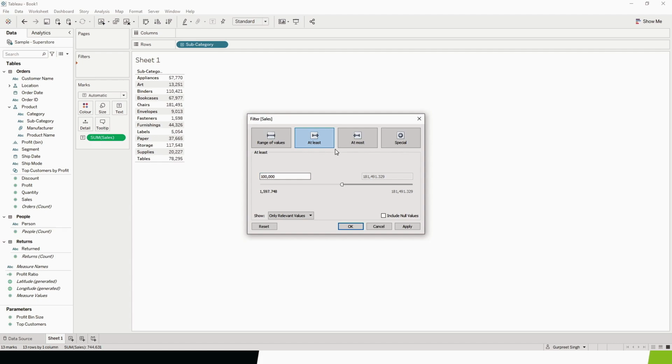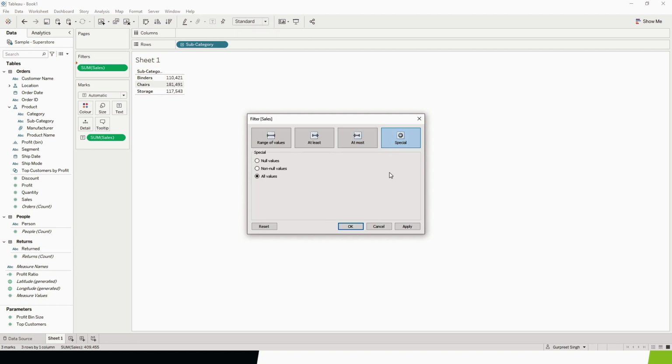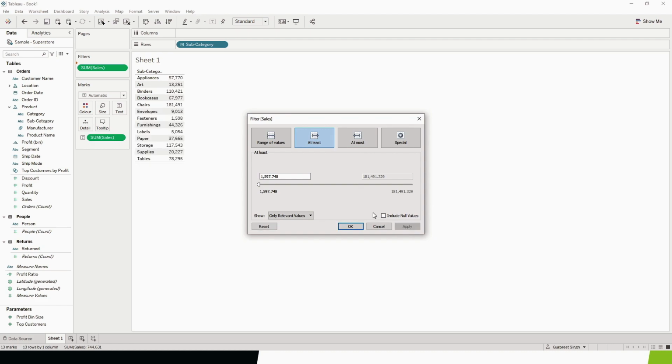If you apply, it will give you only those sales. Or you can do it at most, and you can also do it based on the special values. If you have some null values, you can go here and say show me all the non-null values. And if you want to reset it, simply click on that and it will reset to the original filter values.